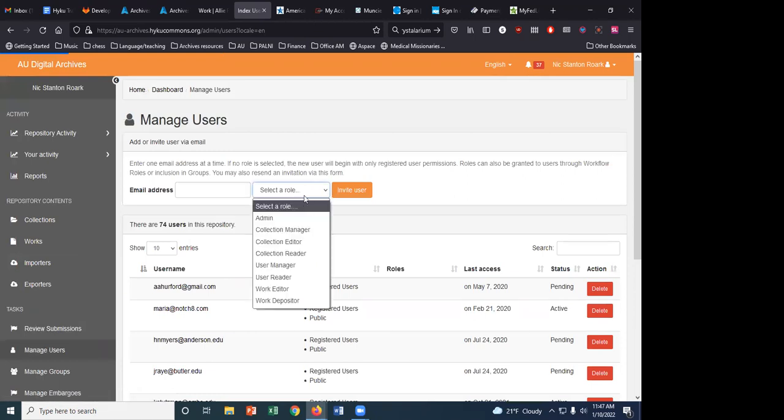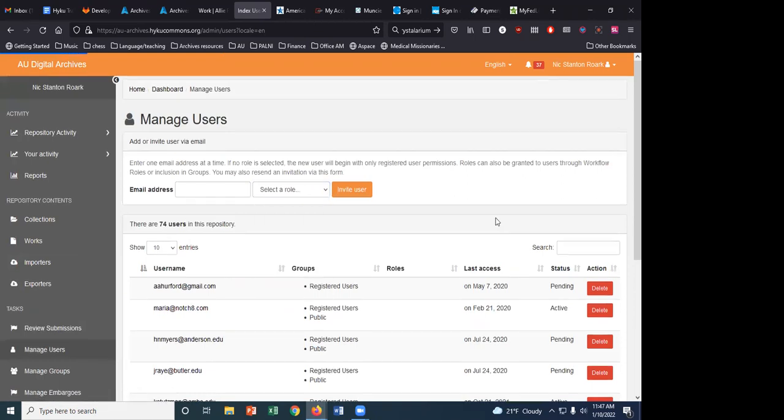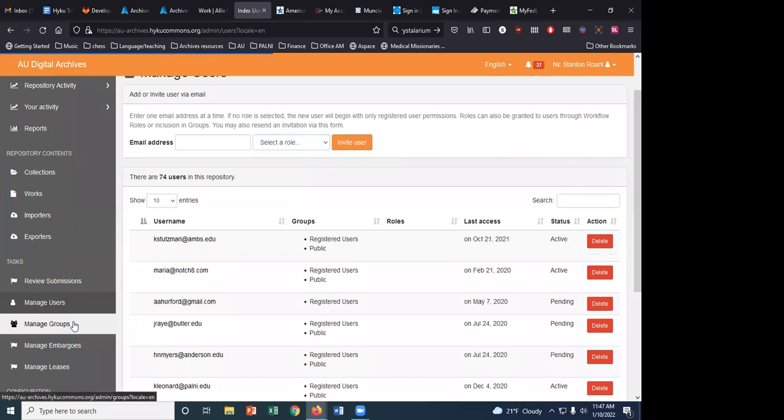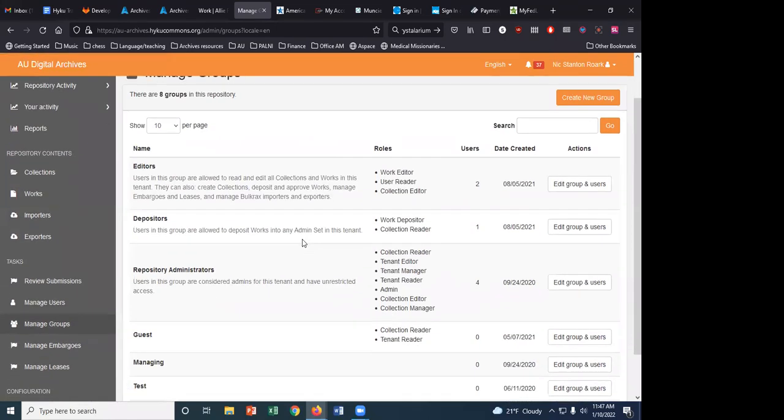So I still actually think the safest way to do it is to not assign a role when you add a user and then add them to the group. If you pick a role there, you won't be automatically adding them to those groups. So if you try to do something with one of those groups later on, the editors or the depositors, they won't be included in that group.